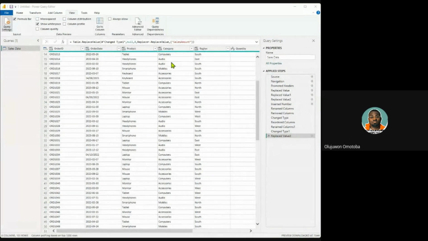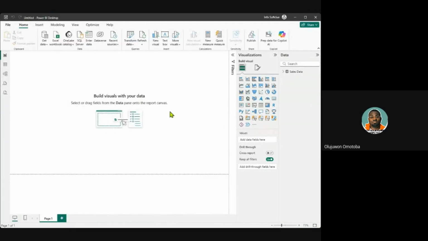Now it has been loaded into the model, and that is why we have the sales data here. Remember, it was on the left side, but now it's on the right side. It was queries. Now it's called data.